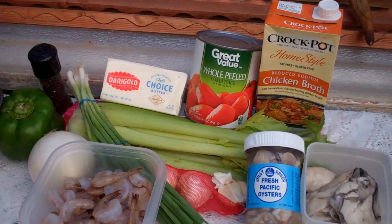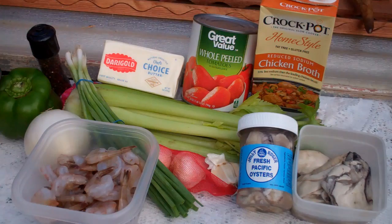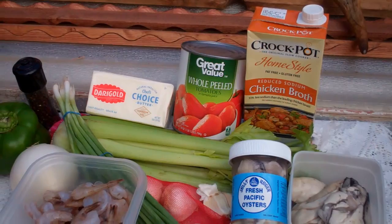Today's recipe is going to be a jambalaya. I got this recipe from my mom and it's from a fish restaurant in Mobile Bay, Alabama that was on the wharf. She could adapt it because we have a lot of oysters and shrimp here on the North Coast. If you don't have fresh oysters you can always use the ones that come in a jar. Same thing, if you don't have fresh shrimp you can always buy the frozen. If you'd like to see the full recipe, click on the description or Show More below the video and you'll find it written out there.